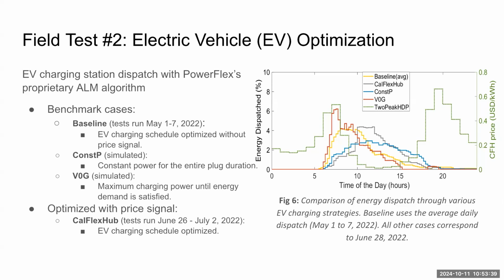Now, is that a good thing for the environment and for the price? No, right? Because we have this price peak here, and we're actually charging at maximum power when the price is highest. So it's really the dumbest thing we could do, and it costs the most, as we will see, because this price curve is peaking right as we charge the most. And it does not benefit from these low prices here.